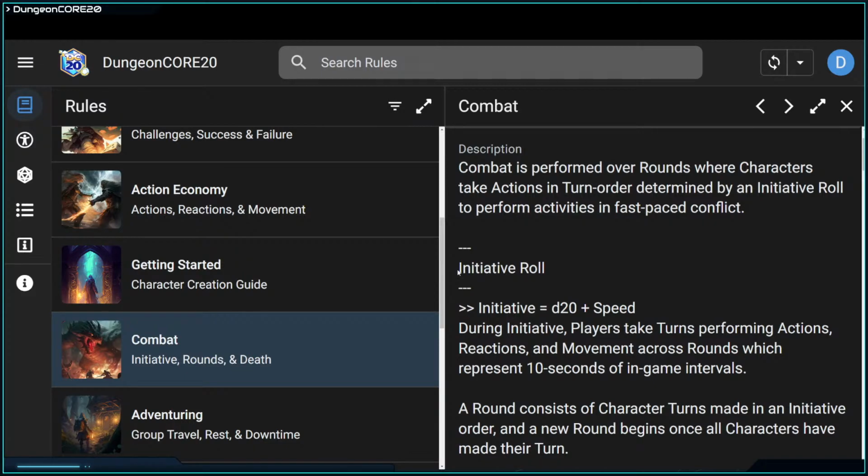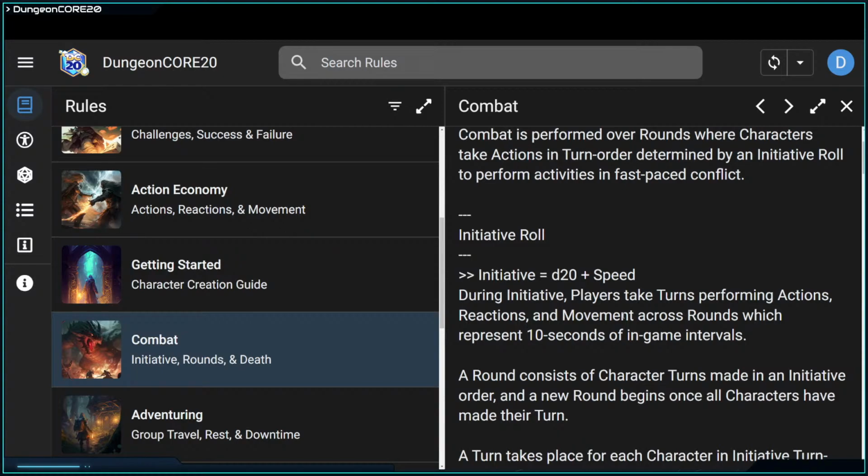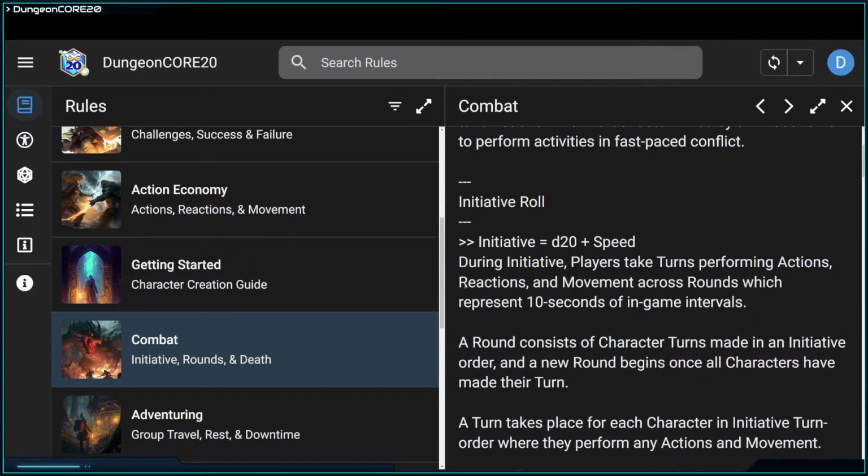So first of all, we have initiative. Initiative rules are how we're going to define the turn order that occurs across a round. And this is done by rolling a speed challenge, which is a d20 plus your speed stat, right? So now that we have an understanding of stats, we know that if we have, say, a d8 in speed, this will be a d20 plus a d8 would be our roll.